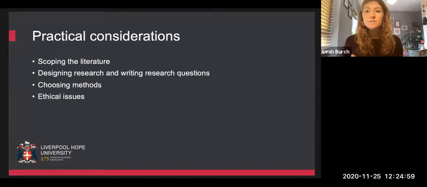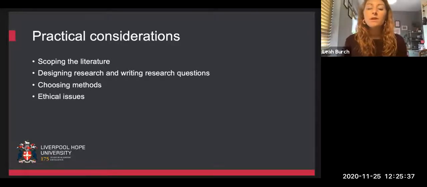So we'll be looking at a range of different methods, both qualitative and quantitative, and then it's up to you, knowing about those methods, to be able to select the most appropriate one that's going to answer your research question. Importantly, no method is perfect, and that's something that, again, we can think about later on in the teaching sessions. There's always going to be drawbacks to a particular method, but your role is justifying why the method that you've chosen, despite issues, despite limitations, is still the most appropriate way of addressing the questions that you've asked.